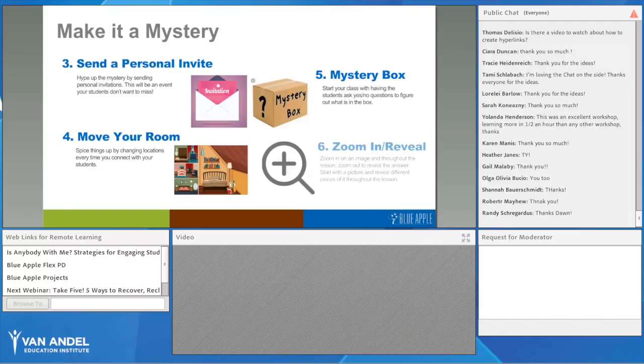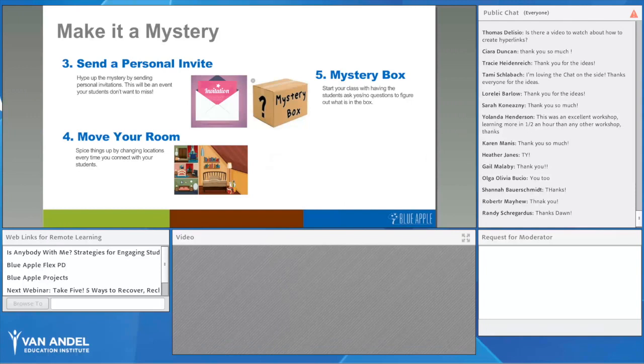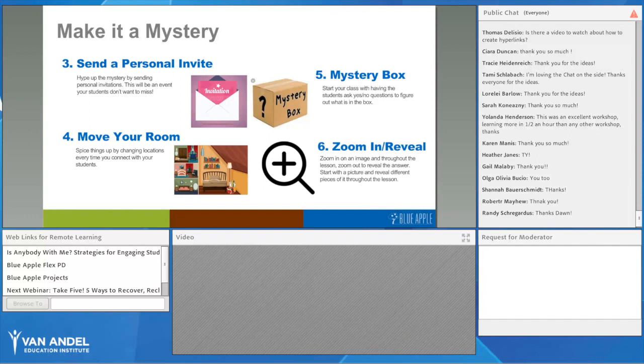Okay, so another strategy for upping that mystery factor is taking a picture, and it could be a picture of the content that you're going to teach, maybe that lesson or in subsequent lessons, and doing a zoom in. And there's a resource in the HyperDoc of zoomed in images that you share with your students, and you can have them ask yes or no questions like the mystery box, and they can do some guessing, and then maybe you hold off on showing what that image is until later on in the lesson.